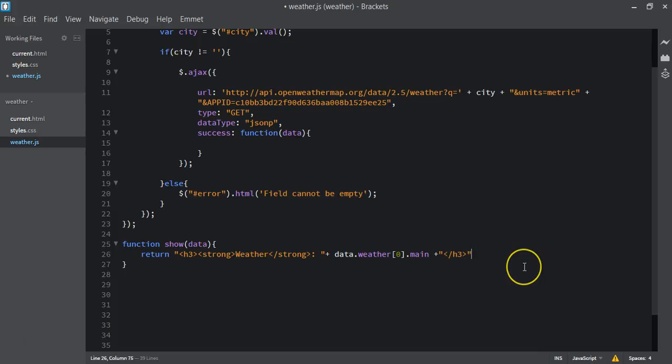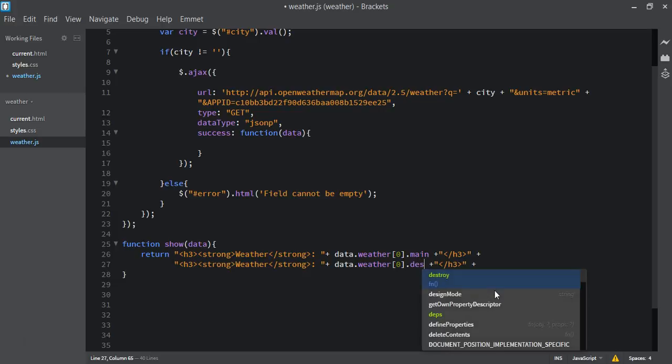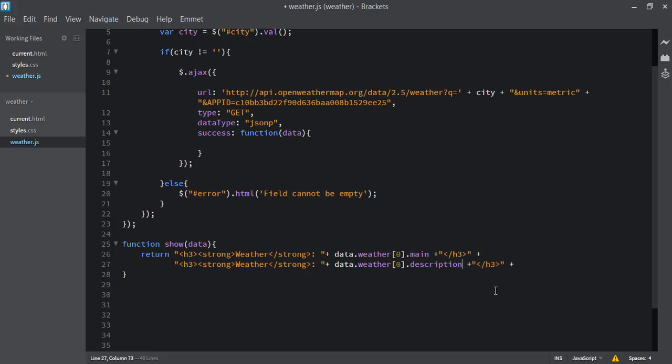We do that, then we add the plus sign. We can just copy this. With this plus sign, it will show that whatever will be added is going to be returned as well. So the next one is going to be weather.description. So we are displaying the description. Let's take this out. Let's close this. Let's see these two data first before we continue.